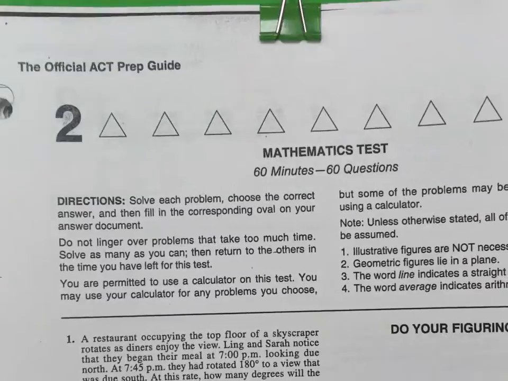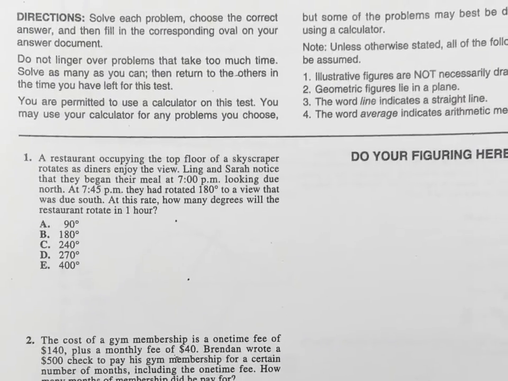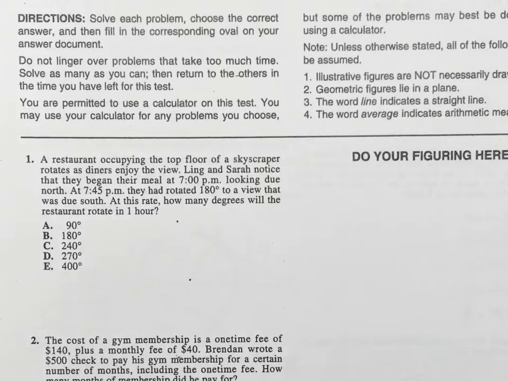Alright, so look, we got another ACT February 11th. You still have time to sign up for it. So one of the biggest strategies that they give you on the ACT is that you should be able to work the first 30 problems in 23 minutes. Obviously, we don't have that much time, okay? So we are going to break it up.